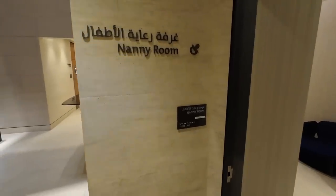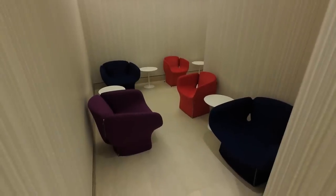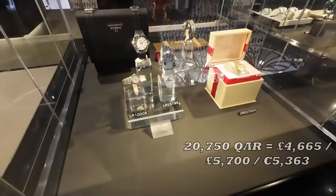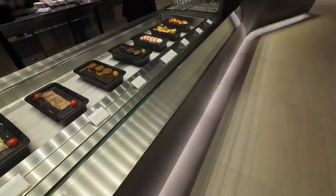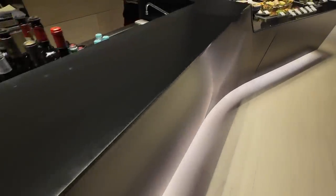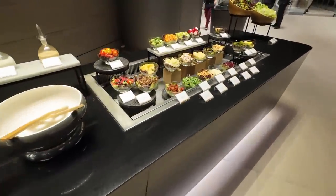There's even a room where your nanny can have a rest if you travel with one. There's also a duty free shop within the lounge — extremely premium brands — and I didn't see any booze or cigarettes, but I guess that's not what Qatar's first class travellers are generally looking for. There's a secondary, less formal dining area at the other end of the lounge they call the deli dining space, but I'd suggest the main bar and dining area is where you'd probably want to be.